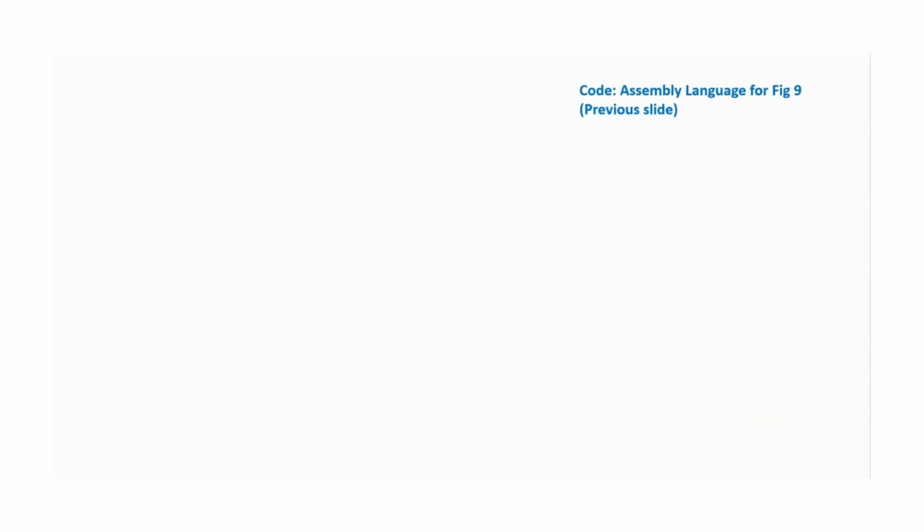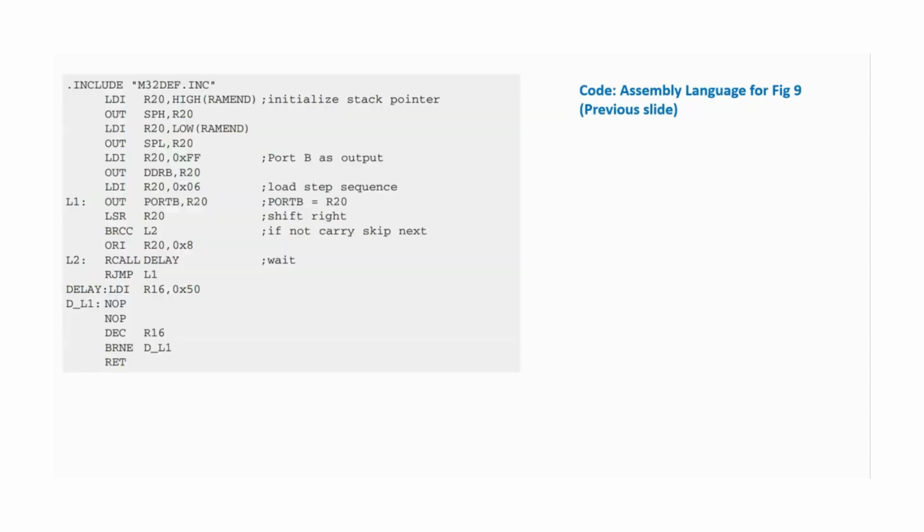So the coding for this task to rotate the stepper motor, which was discussed in figure 9, in which we discussed the interfacing of the stepper motor with the AVR microcontroller through the motor driver IC. Now we discuss the code, in assembly language, to actually run the stepper motor continuously. So the motor will be moving continuously.